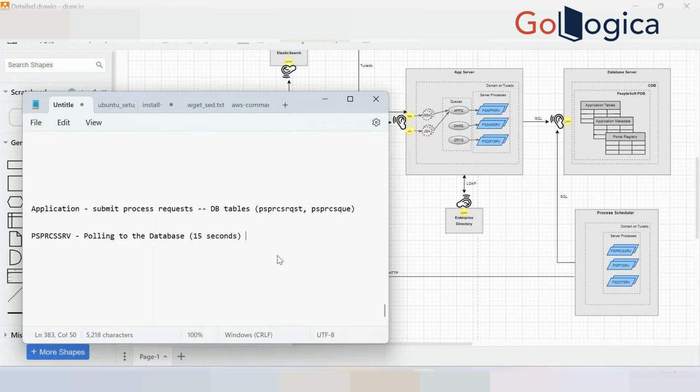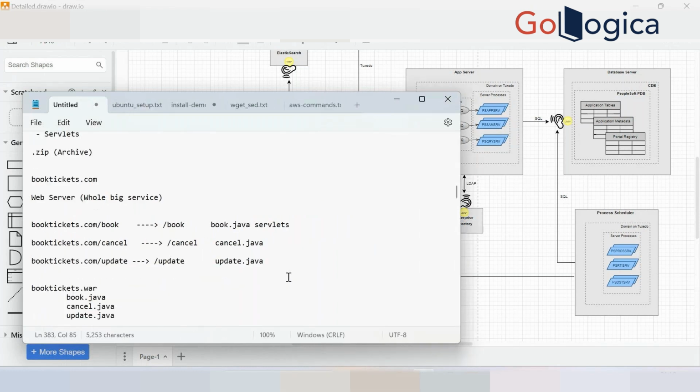Say when it polls the database, it receives two new process requests: run an app engine, or AE, and run one SQR process.